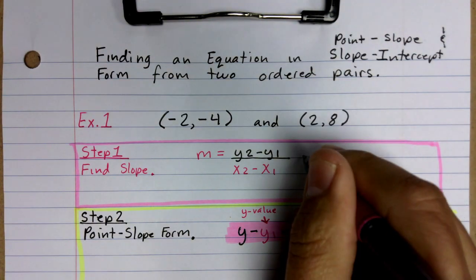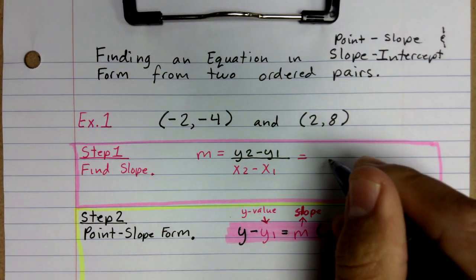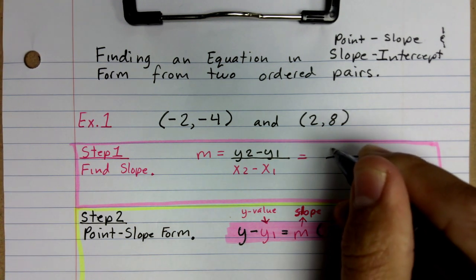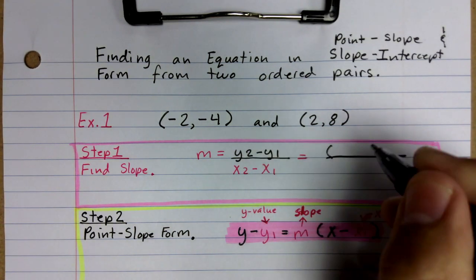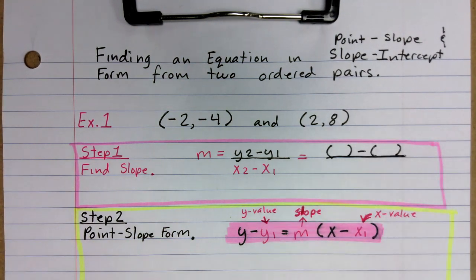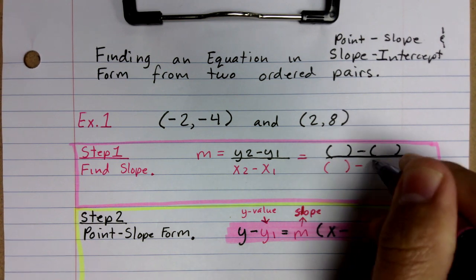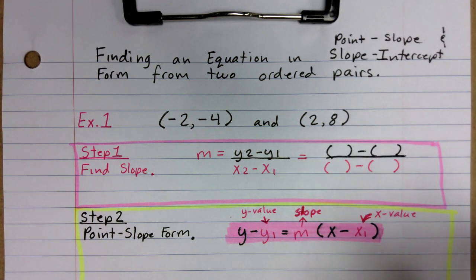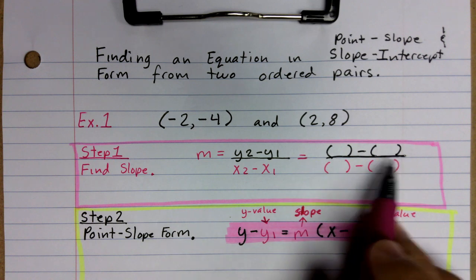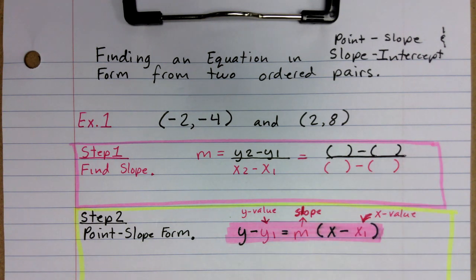So I'm going to go ahead and just put an equal sign here to kind of carry this on. The only thing is I'm simply going to put parentheses in place of y2 and y1, and so on, because we're going to put numbers in there that represent those particular variables. So what I recommend doing is when you're doing this problem yourself, go ahead and set up this proportion here. Go ahead and set up this formula.